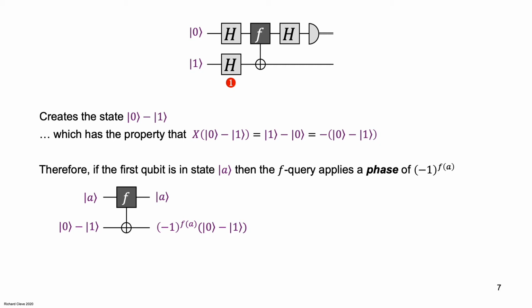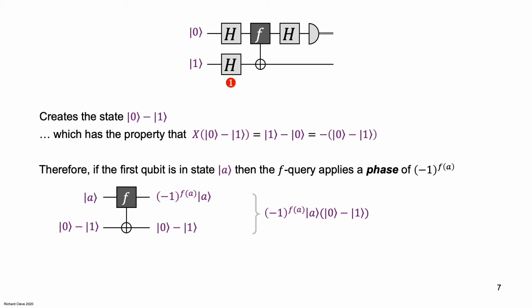The 2-qubit output of the query is in state (-1)^f(a) |a⟩ ⊗ |−⟩. Notice that we could write the (-1)^f(a) on the left side, since it doesn't really belong to a specific qubit. In fact, we can move it over to the first output qubit, like so. The 2-qubit output state is exactly the same.